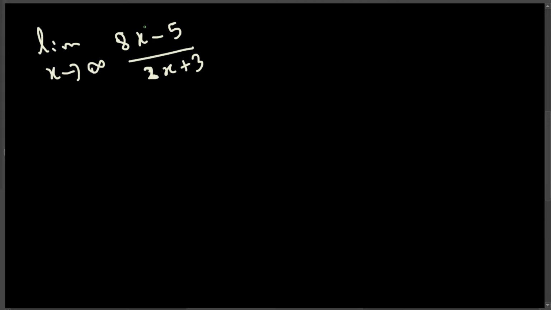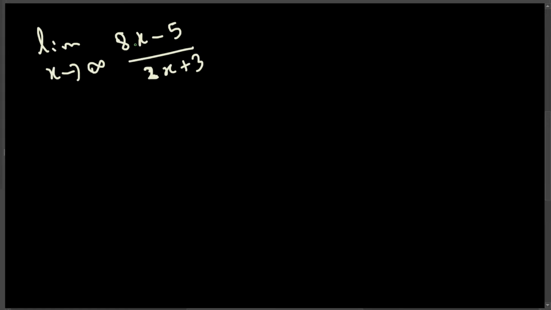And here, one way you can see it is you can remove the insignificant terms. When I say insignificant, these constant values are insignificant. How can I say that? For example, if I put 1000 for x, because x is reaching infinity, a very large number, then when you have a very large number multiplied by x, the 5 is a very small value. So we can neglect those things. That's why we call this one insignificant.